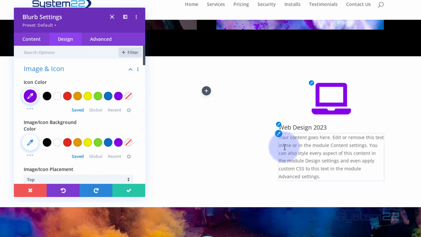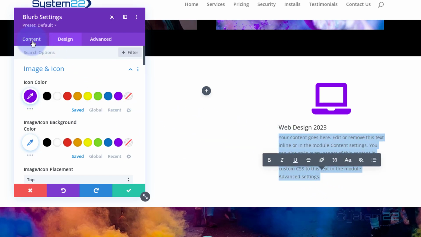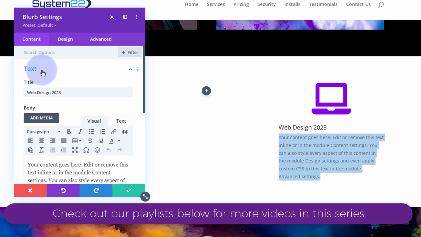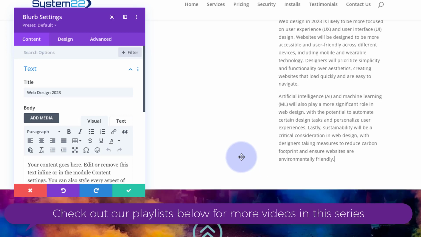And if you're not using ChatGPT, you need to start now because it's just absolutely amazing. We did a video recently about how to build a complete website in 40 minutes with ChatGPT, generating the content. It's a game changer. Anyway, we've got our content there. I'm going to click inside here, or you can go to Content and Text and do it that way. I'm going to paste my content in there. And there we have it.